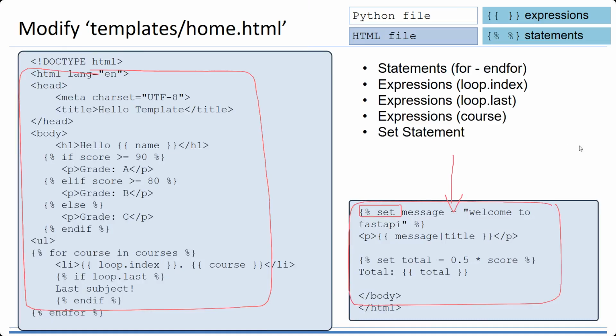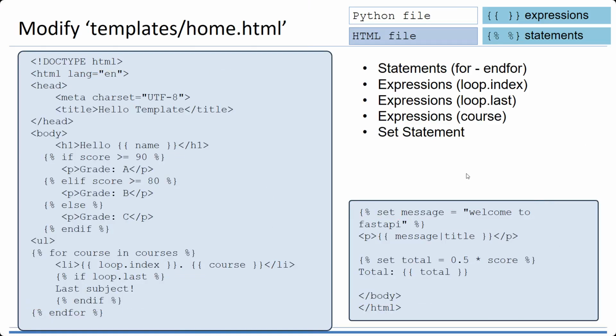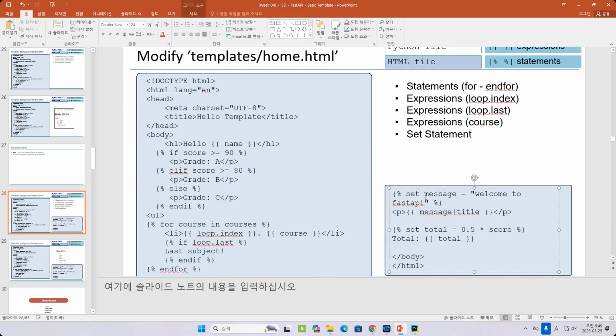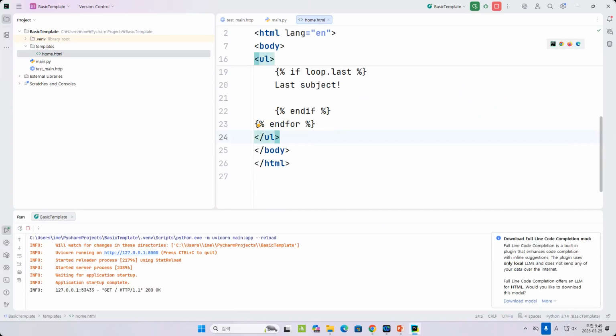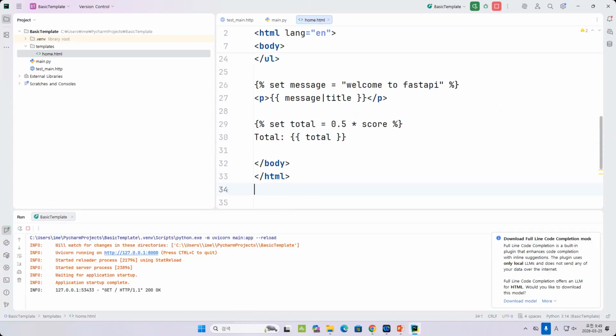Okay, let me just copy and paste this one. After the for loop, I'm putting the set message. This set is inside curly braces with percent set, and then I have a new variable which is message, and for this variable message I'm going to set welcome to Fast API.